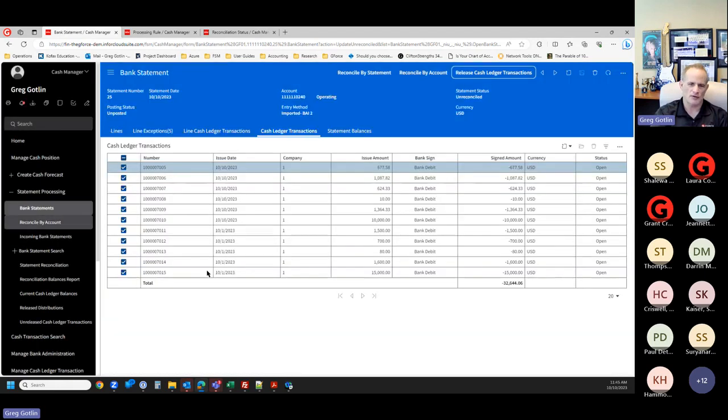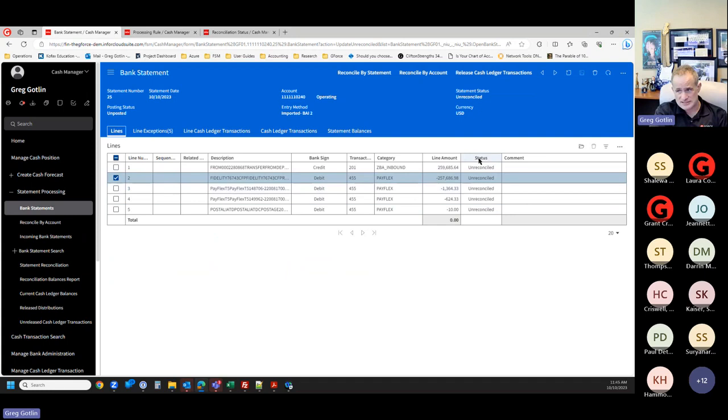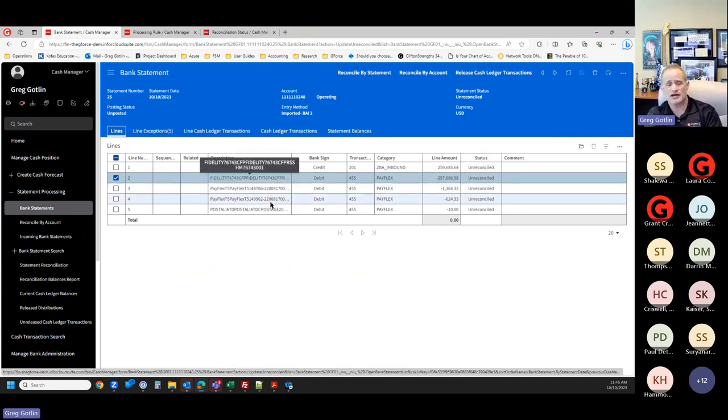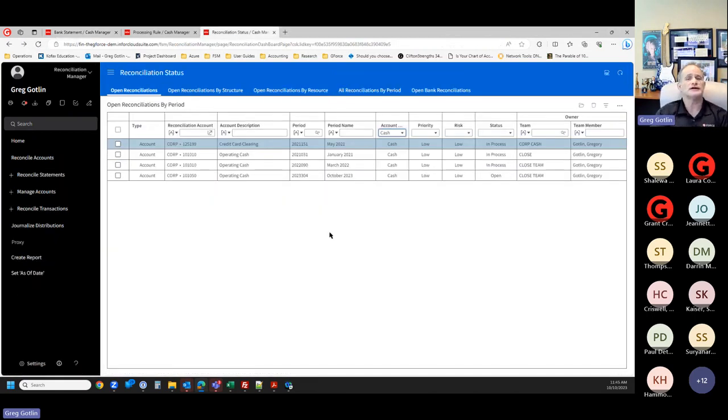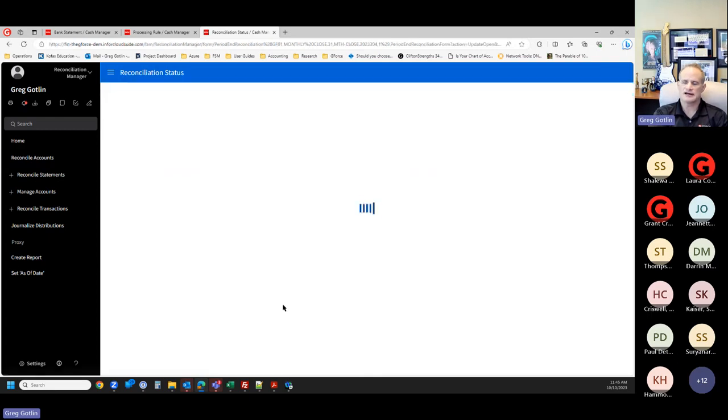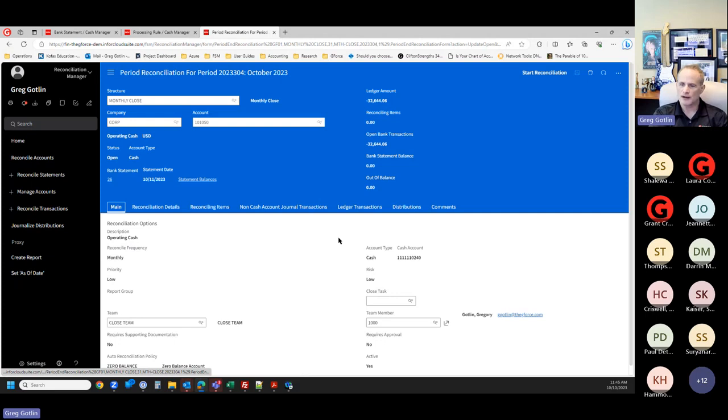Before I do that, I want to show you what happens at the end of this. So I've got this unreconciled bank statement. It's still unreconciled, but I'm going to switch over to reconciliation management. They're cousins in the system. So close and recon management is a great tool. So in here, I say that general ledger account and that bank account, they're joined at the hip. What does that mean? I'm going to come over to here and I'm going to look. I said, this is my 101050 account that it's going to. That's where the cash I was doing for my bank statement.